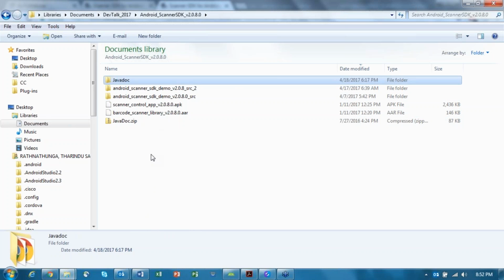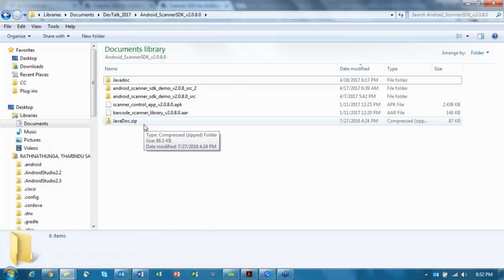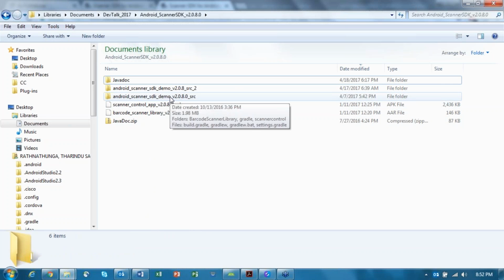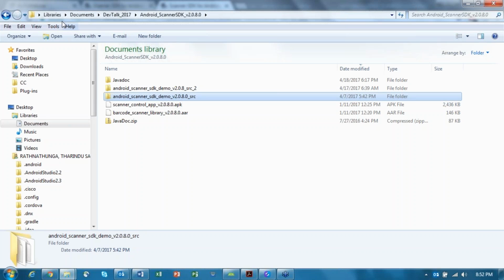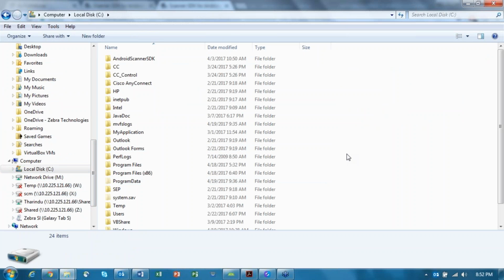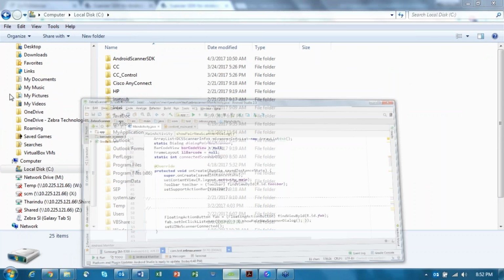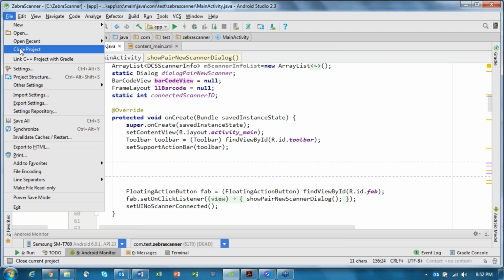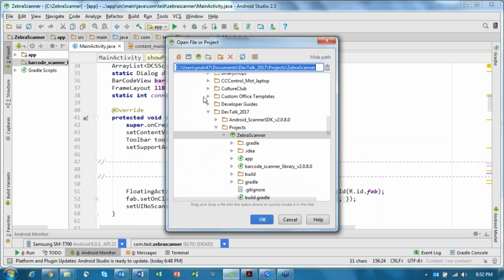So this is the content of the zip package you are getting. Let's build the sample application reference implementation first. I have installed Android Studio 2.3 on my PC.